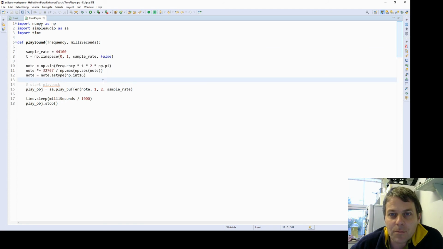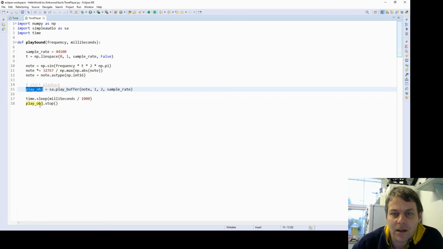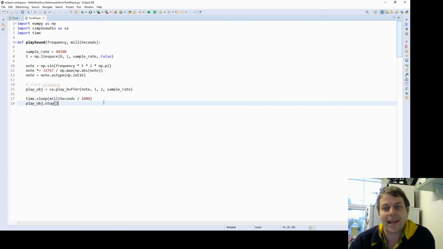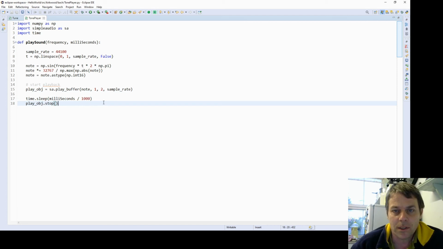Now I had a few problems with this, but I eventually got it to work. I don't really completely understand what it's doing. It's making a sine wave using the numpy library, and then it's converting that into the correct format to play here. This is giving us a play object from the simpleaudio library, and we can terminate the note with that. Now I couldn't get this note to play for the right amount of time, but what I can do is time.sleep, which is the equivalent in Java of Thread.sleep, for a certain amount of time, and then we can just cut off the sound.